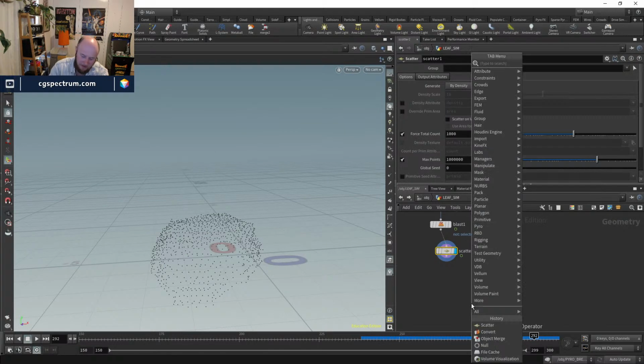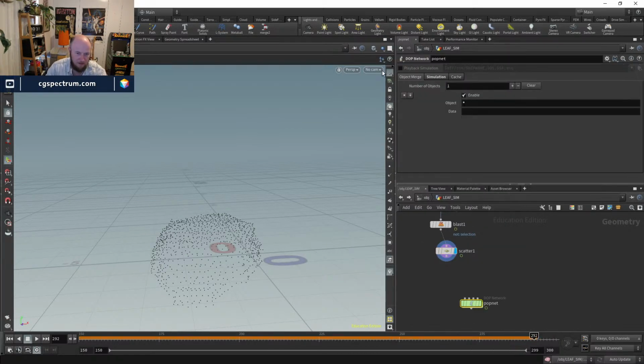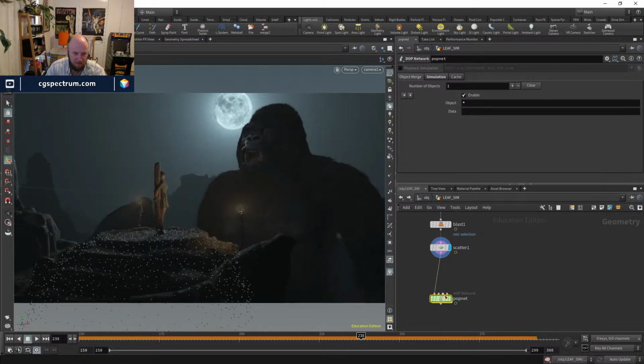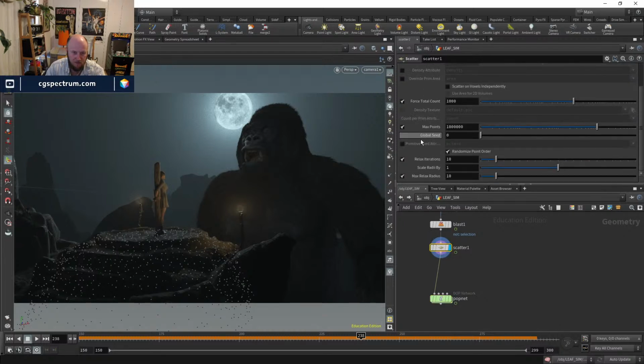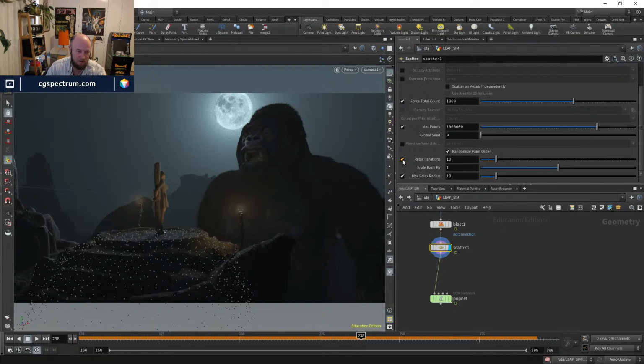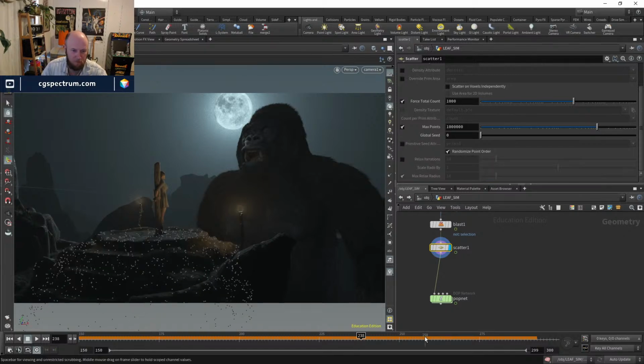Okay. So usually when I'm setting this stuff up, I don't go over the top in terms of my setup first. I just make sure that everything's working at a very simple level, and then I can add complexity to it. One thing I will do though is turn off relax, so that just makes it very even and CG-like. I want it to be a bit more random.